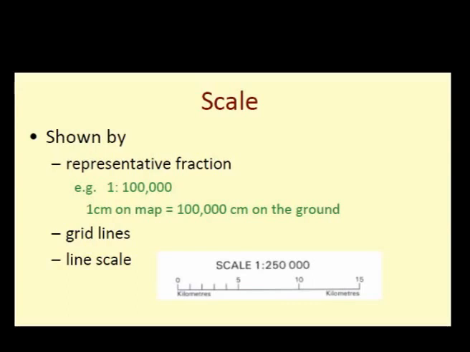So if we take a look at the Wagga map or the Perisher map, we can see that they both have a scale bar and a ratio or representative fraction. And if we take a closer look, we can see that 1 centimetre is equal to 25,000 centimetres, given by the ratio of 1 to 25,000. Also, if we look, we can see that the grid squares on the map are 4 centimetres, and that 4 centimetres is equal to 1 kilometre, given the ratio that's defined on that particular map.